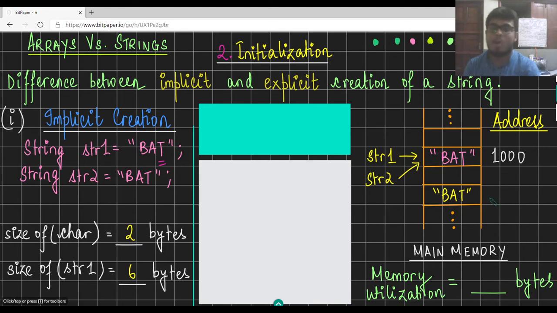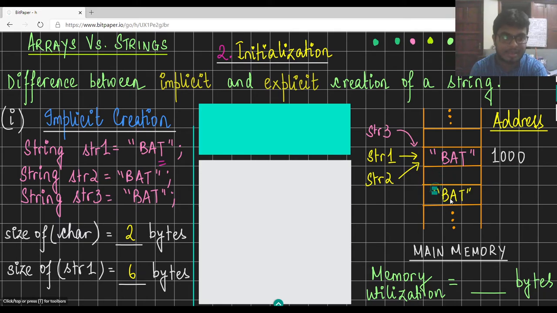Instead, if upon creating a new variable which supposedly has a string literal that already exists in the memory, it's better to assign a reference to the already existing literal in the memory, right? And this saves on space.